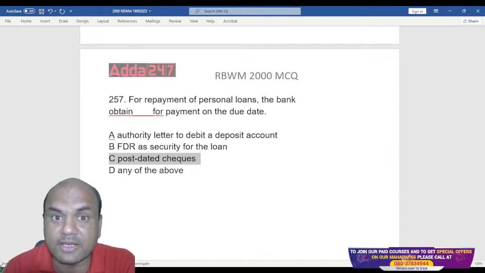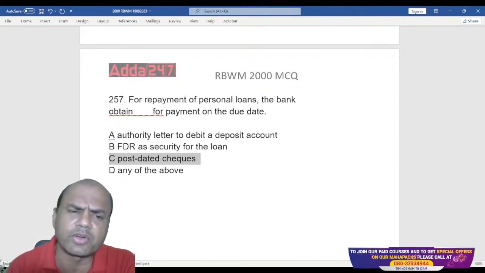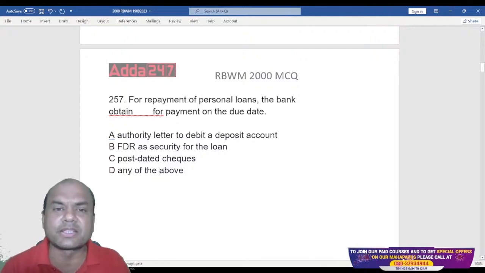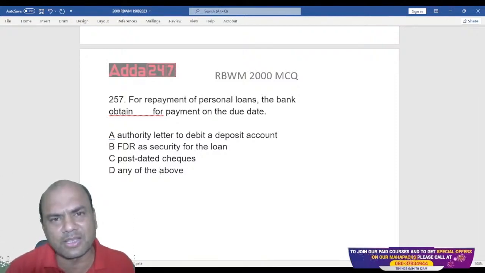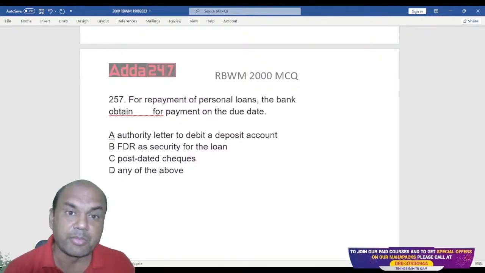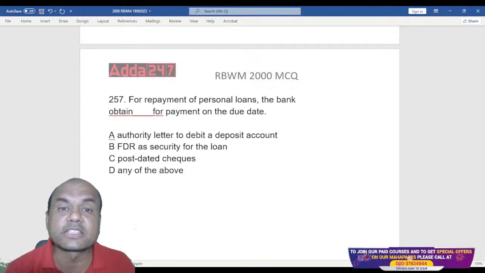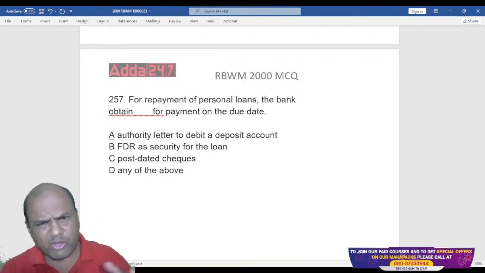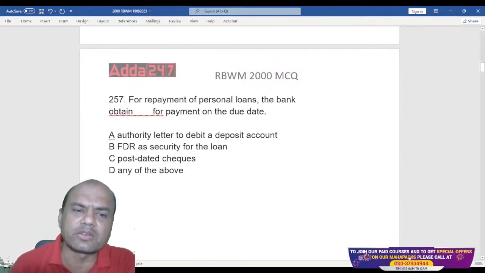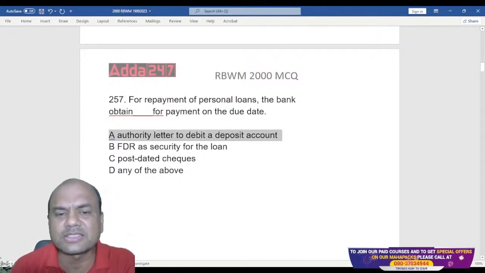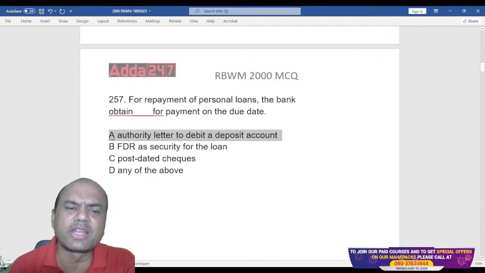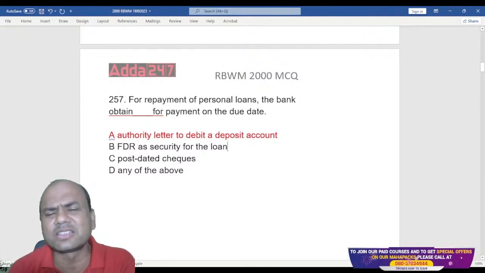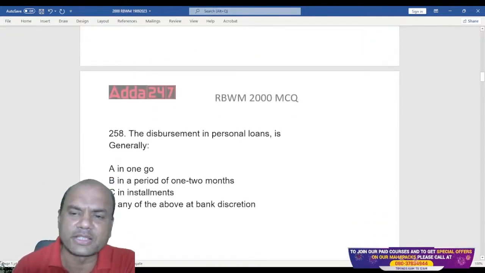Now I'm talking in this present age of computers, internet, UPI, everywhere. Do we take these PDCs now? How many of you take PDCs now from the customer? Type yes in the comment section if you take PDCs. One or three PDCs we take up till now for that Negotiable Instruments Act. But for the regular repayment, 12 PDCs, 36 PDCs, do we take them? Gone. All those days are gone now. Directly authority letter, that we also call SI now, right? Standing instruction, authority letter means SI. So we take SI only, that is the only point, isn't it? Because nowadays PDCs and all these things are gone, okay? Next one.